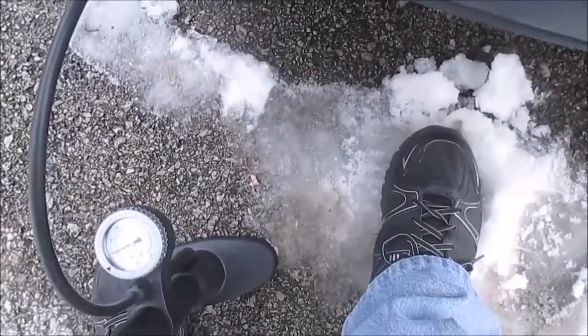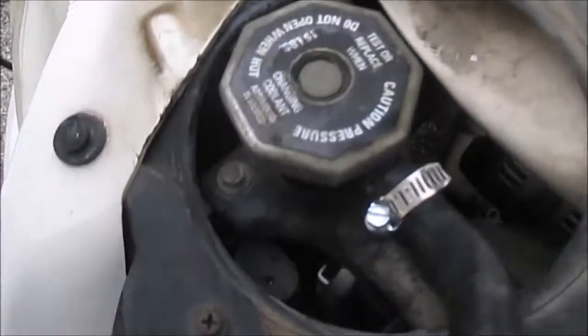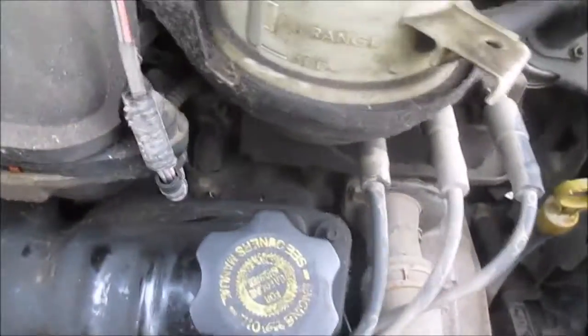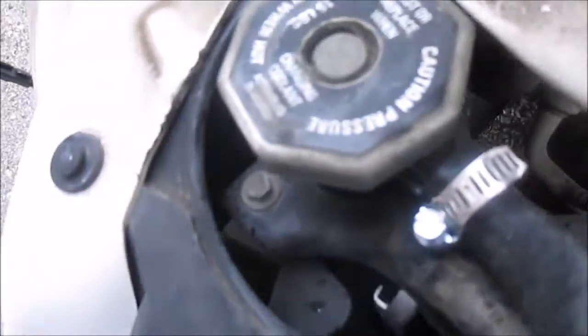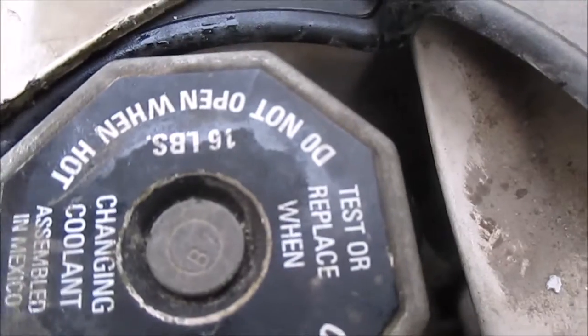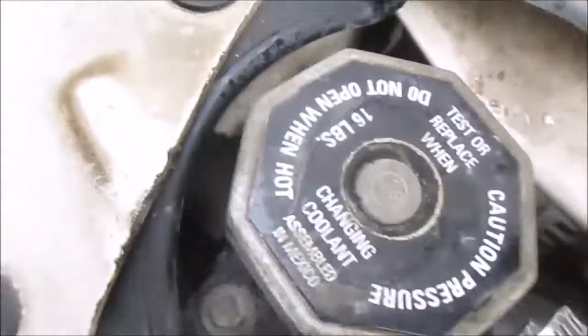I think I found what my problem is. I was checking to see if I had a head gasket or intake leak, but I don't hear any hissing over there. To me it looks like my cap is not sealing — it makes that hissing noise all the way down to even five pounds. There may also be a leak in the radiator right here, but I only see it squirting out of the cap.